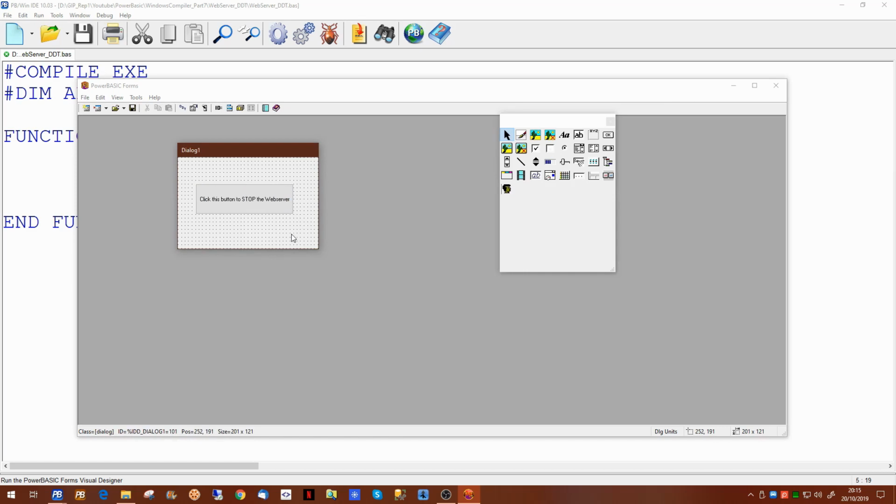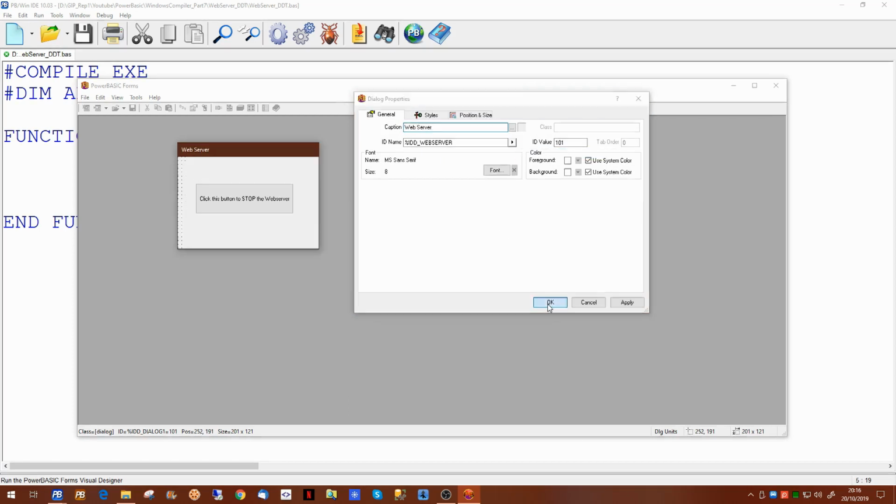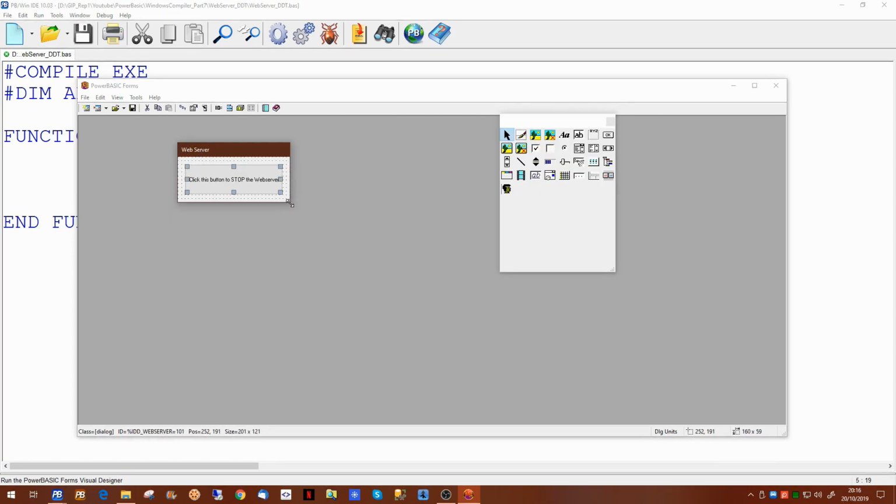This form will have two functions. Its first function is to give the user a large button to click on when they wish to stop the web server, and its second function will be to provide the event handling for our web server. Right, there we go, a nice easy little button.